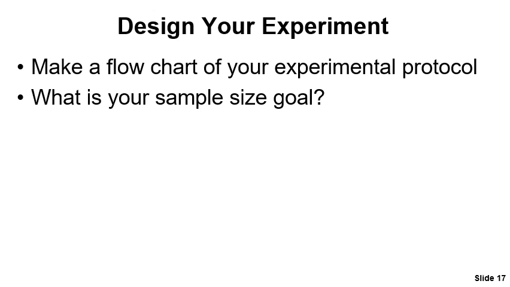And also, what is your sample size goal? How many subjects are you going to aim for? Please note that the more people, the better. Five subjects within each treatment group was really a minimum. The absolute minimum is 3, but 3 is ridiculously small. Even 5 is on the too small side. So aim for a real minimum of 5, but the more people you can get the better. It would be better to do 10, or 12, or 15 people in each treatment.